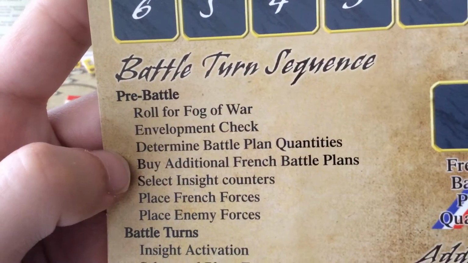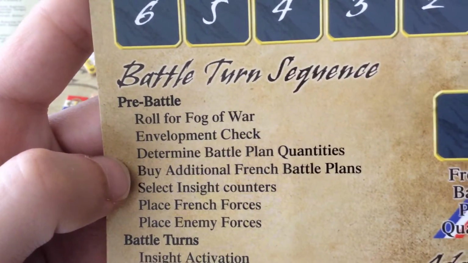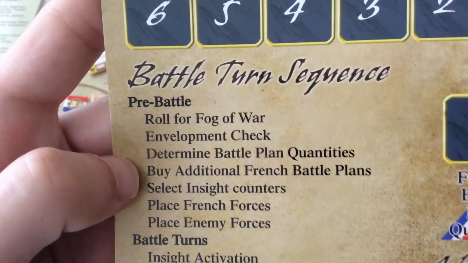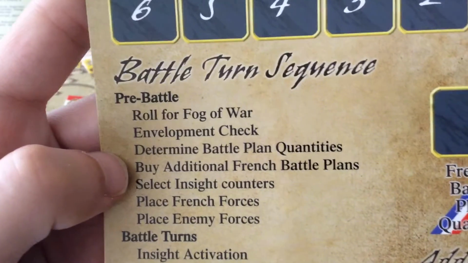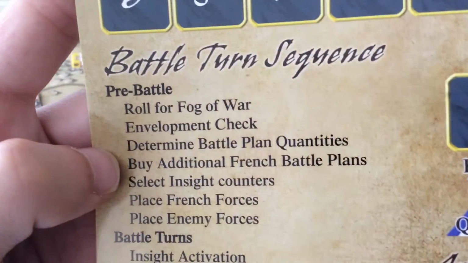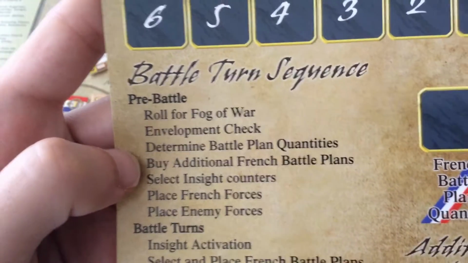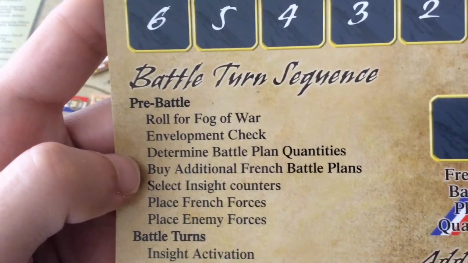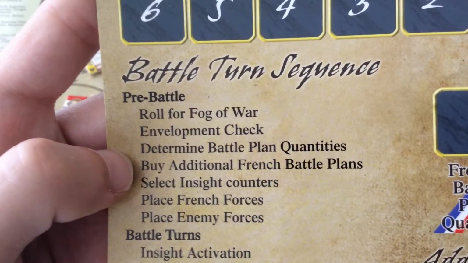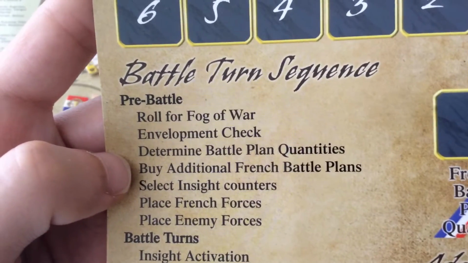So basically, before each battle, you're going to do a fog of war, which is an event, and determine how many turns the battle will be. Development check: if one army is much stronger than the other army, it automatically wins. Determine battle plan quantities. Battle plans are like what each unit's going to do. So you get a certain amount of special battle plans. You can buy additional ones. It's like insight counters. Napoleon can have insight, which gives you a nice little benefit. Don't worry about it. Place French forces. Place enemy forces. So let's get to the battle.